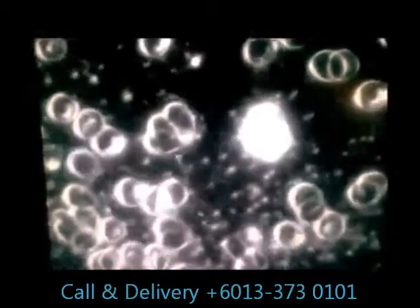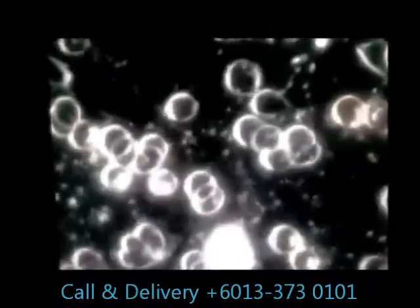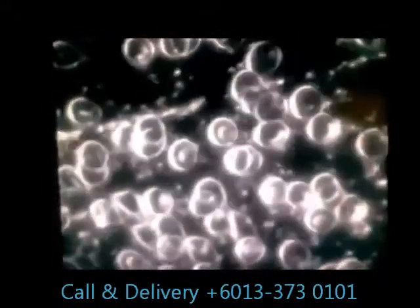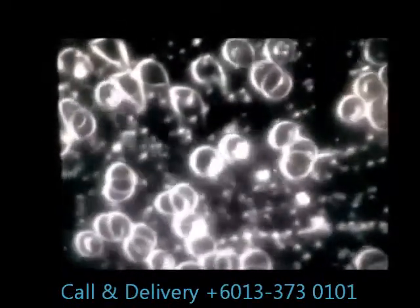The shininess inside the red blood cells, the bubbles, lets me know that they're not actually getting the oxygen and nutrients throughout the body, because that's the function of the red blood cells, is to carry the oxygen and nutrients throughout the body. There's a lot of trash in the blood plasma, which is the background of the blood.